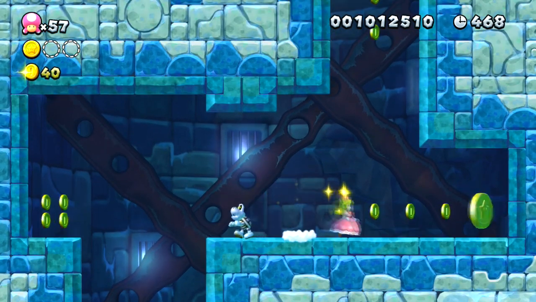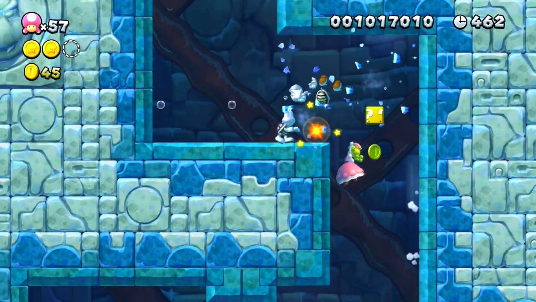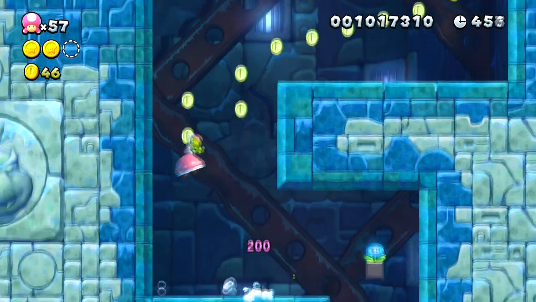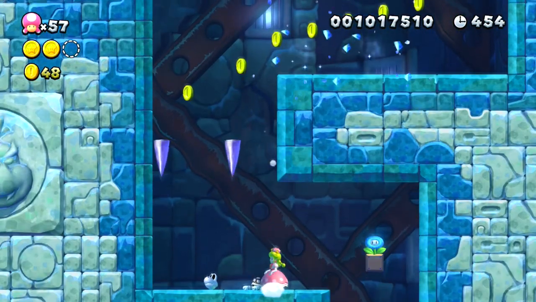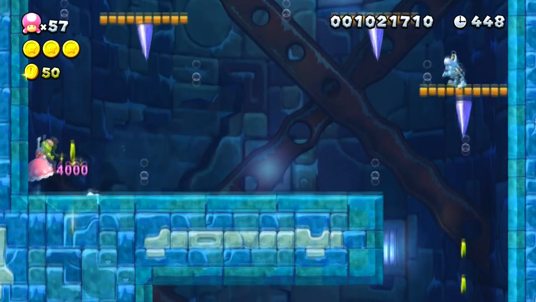Please make it, thank you. Up here, we get ourselves our next star coin. We got some falling icicles. I hope I don't get that ice flower. Okay, head up here. Third star coin.